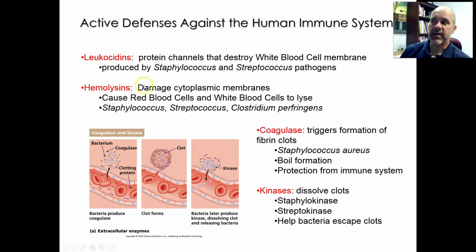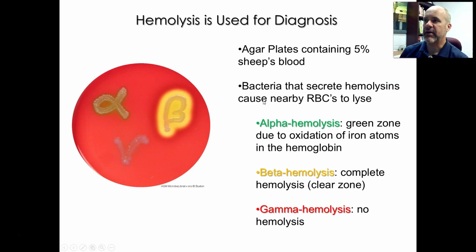So over here we mentioned that there are some organisms that produce hemolysins. So those are proteins that will cause red blood cells to burst, and also some white blood cells as well. So that feature can actually be used to help us identify certain types of bacteria. So long ago, microbiologists noticed that when they spread bacteria onto agar plates that contain 5% sheep's blood, so you can actually make these in the laboratory, it's not too hard, there were some types of bacteria around which you would see a clear zone.